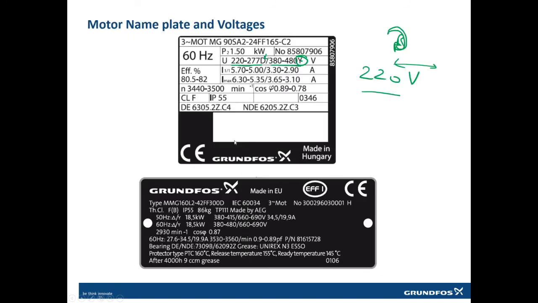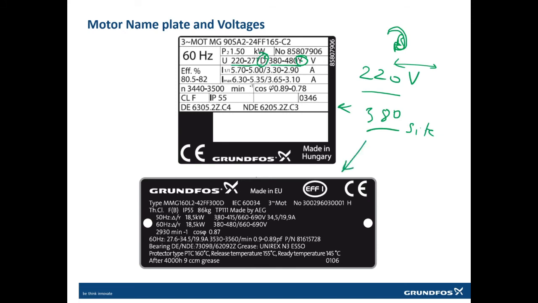But now the question comes here. For example, if you have 380 volts for this motor, can you do this? No, you cannot do this. The rule of thumb is, to do the star delta connection, your site voltage must be in delta. What is delta here? 220 to 277. You cannot do this with 380. For this, we need to use another motor.